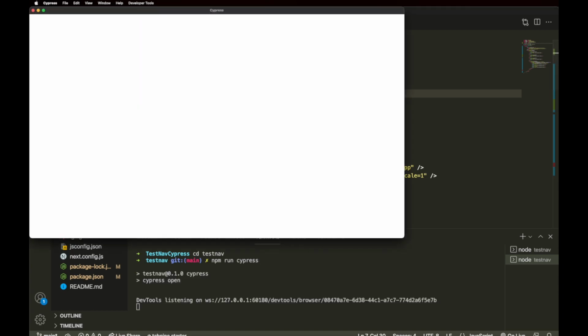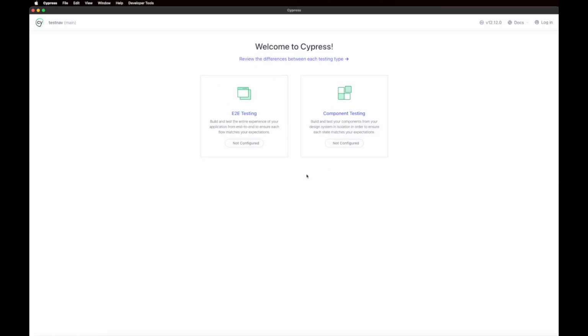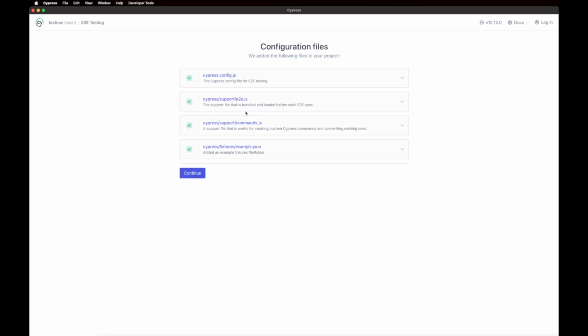And this will open an app, the Cypress app, and if you have not configured it yet, which I have not with this project, you will want to click on this E2E testing configure. Just click continue, and now I'm going to use Chrome. If you want to use that, that's up to you, but I'm going to start testing in Chrome.